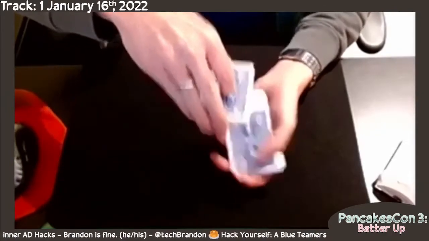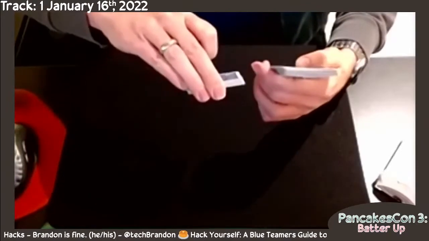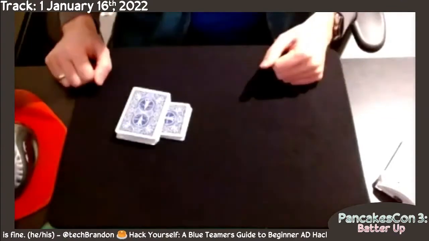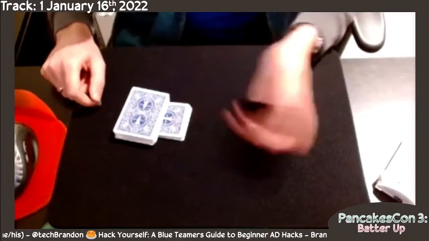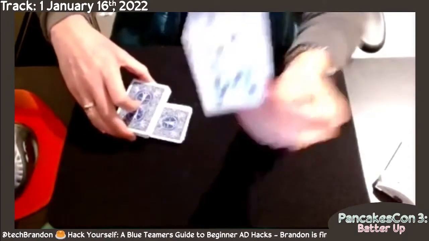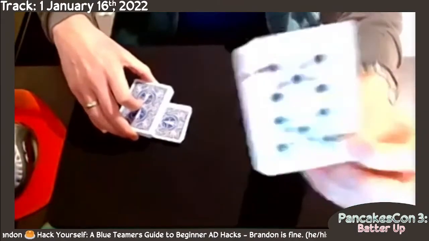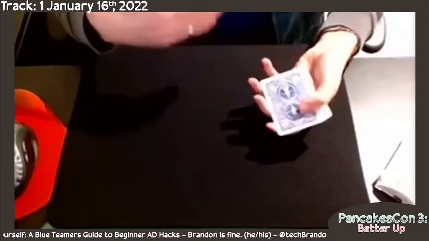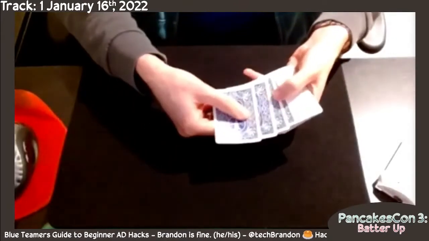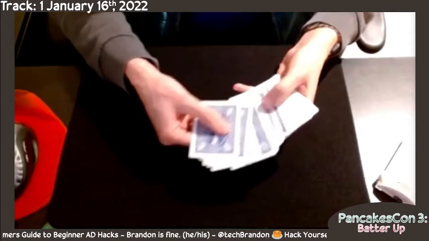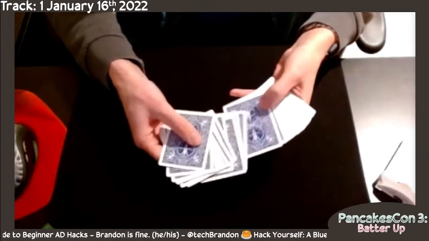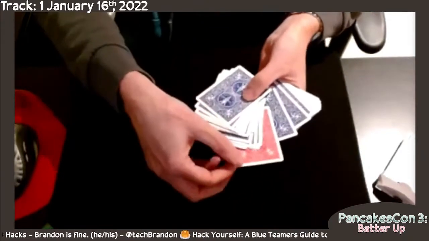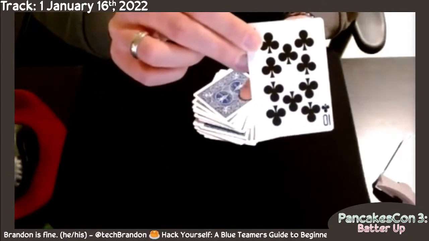Stop. Okay, so right there, it's hard to see over the Zoom, I think, but basically what we've got is two decks. There you go. Told me where to stop. You stopped right here in the middle of the deck. So you could have picked any card you wanted, but this is your card. Okay. We'll replace it back in the middle of the deck, and we're going to see if we can get the deck to tell us in a certain way what your card is, see if it stands out in any way. Now, all of these cards look about the same, except for that one. That one's different. So your card, the 10 of clubs.